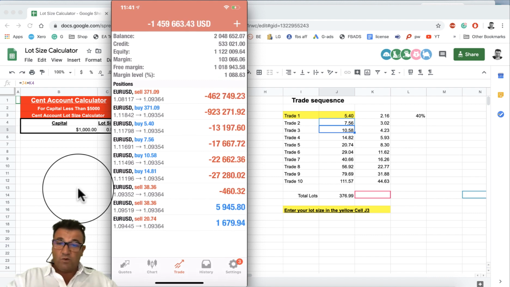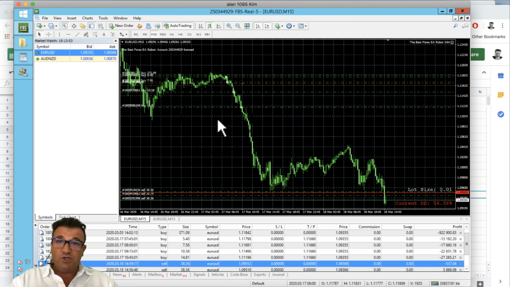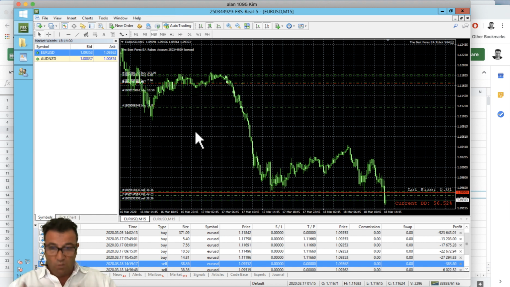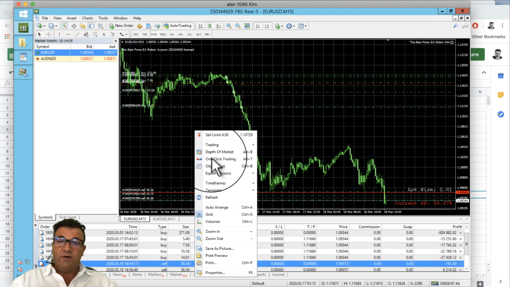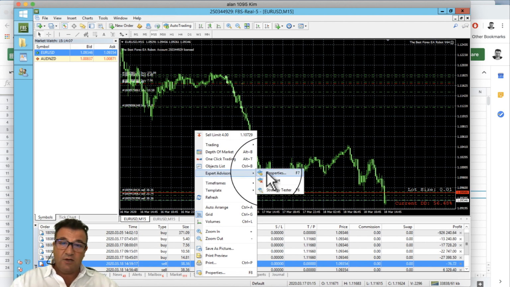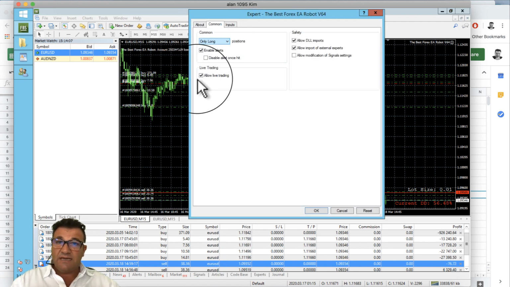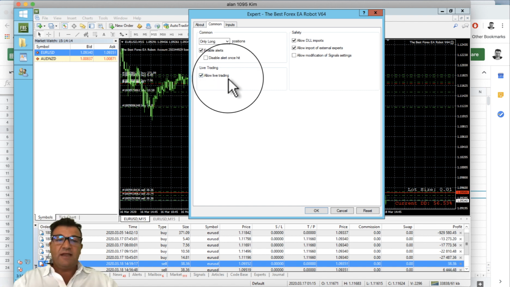Once I've done that 4 times, I will then log into the VPS, of which I'm going to do a video. I'm going to do an extension of this video and show you the process once if that trade does open. So if 4 trades open, I will then right click on my expert advisor, click on properties, click on commons, and disable the allow live trading so that no more trades can actually open.